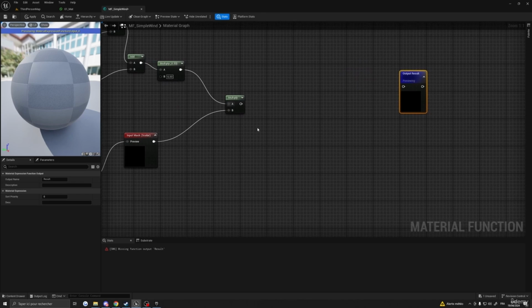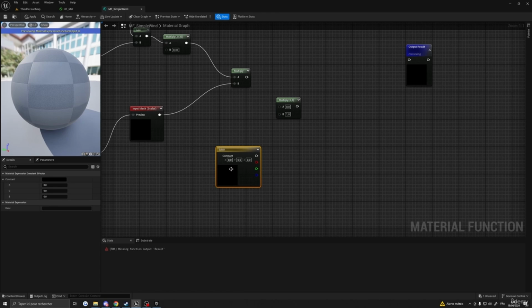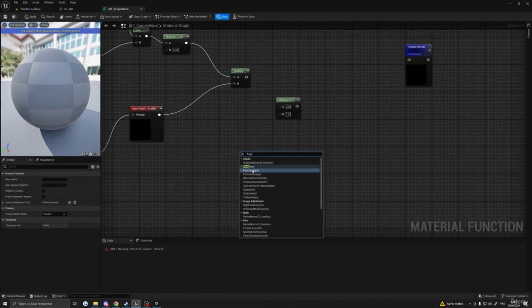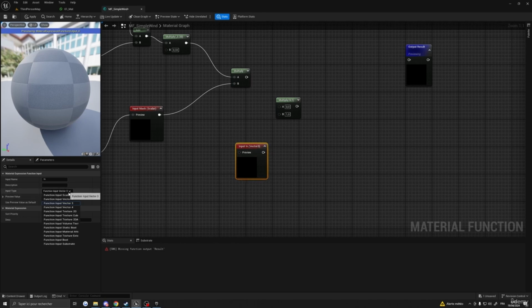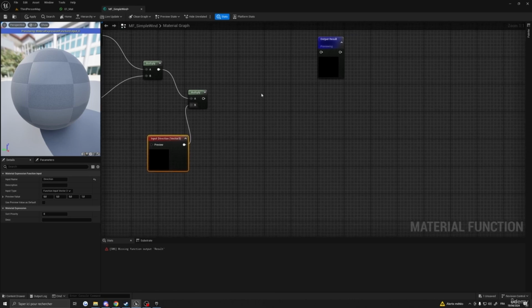Now I'm gonna add another multiply node. I'm gonna add a constant 3, so holding 3, left click to bring this. No, sorry, we need to add a function input. So function input and changing, so we're gonna keep it vector 3, and we're gonna just change the name to be direction, like so. Plug the result in here, and now one last thing.